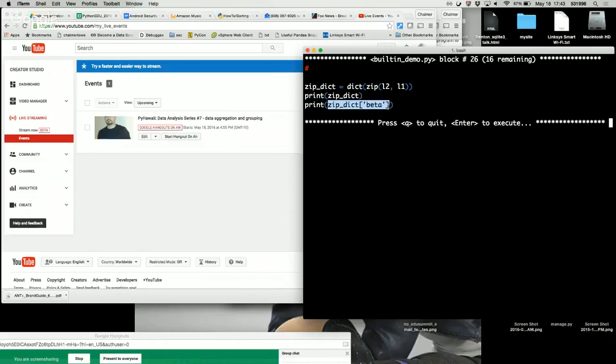And if I wanted to get a single value back, I say, all right, here's the key beta. Tell me what beta is associated with. I can call it up using this notation. So let's try that. All right, here's my dictionary. Beta is associated with B, alpha is associated with A, and gamma is associated with C, just like we wanted. Notice that because I used L2 first, it was selected to be the keys. And lastly, when I said, hey, tell me whatever value is associated with the key of beta, it spit out a B just like we expected.